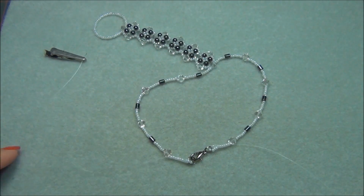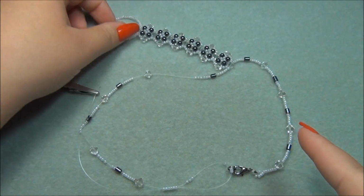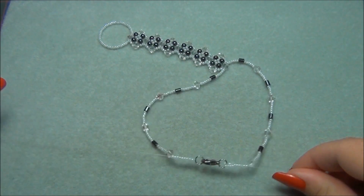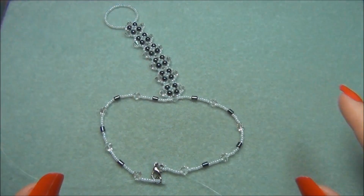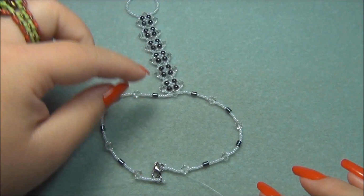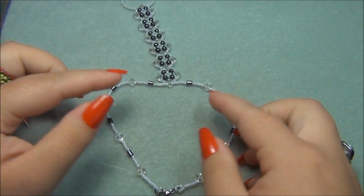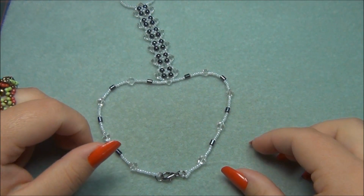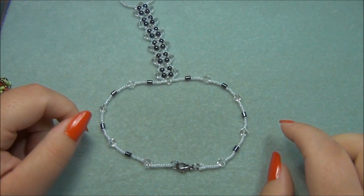So our strings are still long, so open this up, put your foot through this hole, put this over your second toe, and then pull these strings tight so that you have no string that's being shown. And stretch your foot out straight. And if this is snug on your ankle, then you're going to have to add more seed beads to make it bigger. And of course, if it's too big, you're going to have to take some out. So once you get this the right size, then we're ready to knot it.